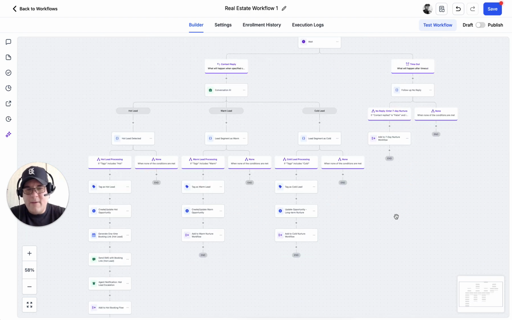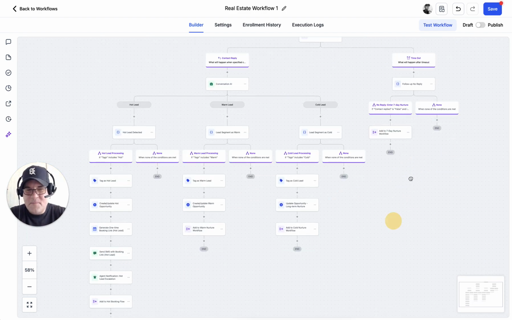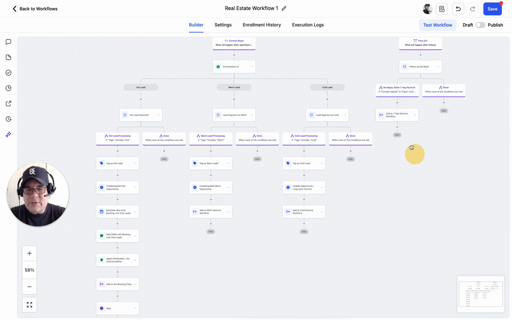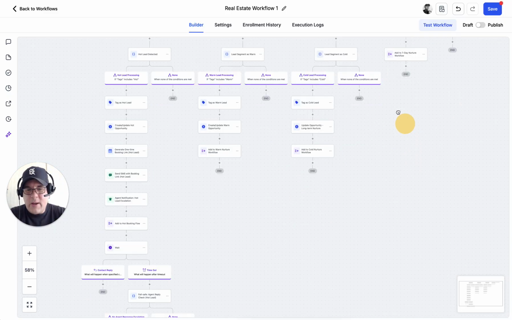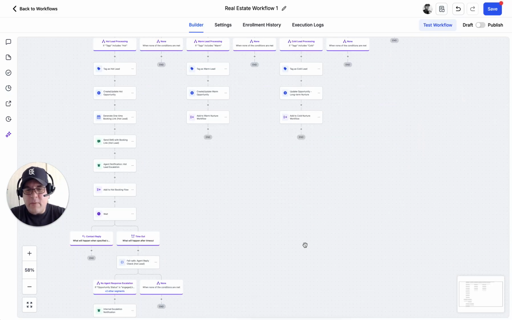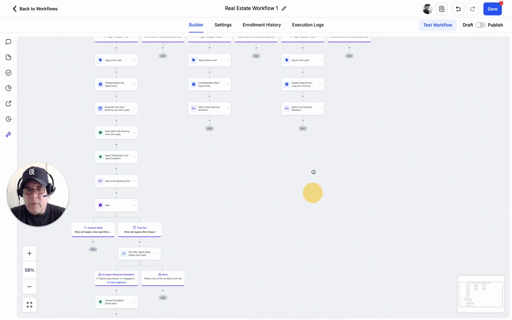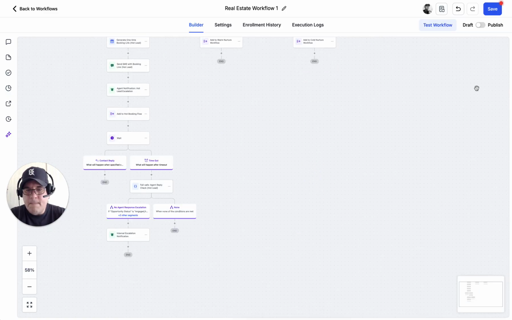So it's all good. All right, so we're just going through and making sure we don't have any other little red dots in our workflow. So we're just going down. There we go. Okay, so now that we got rid of all those little red exclamation points, I can come up here and click on Save.